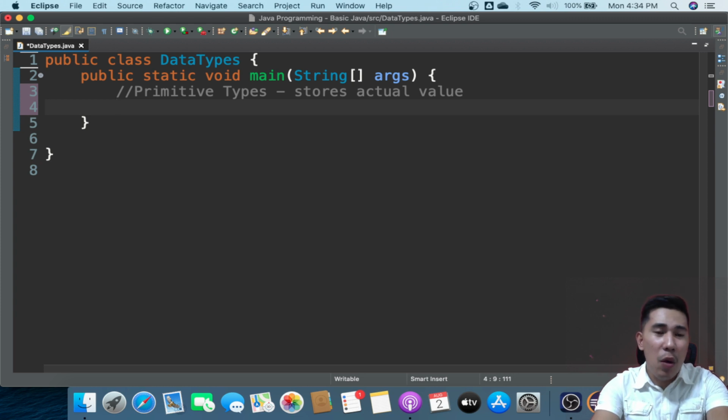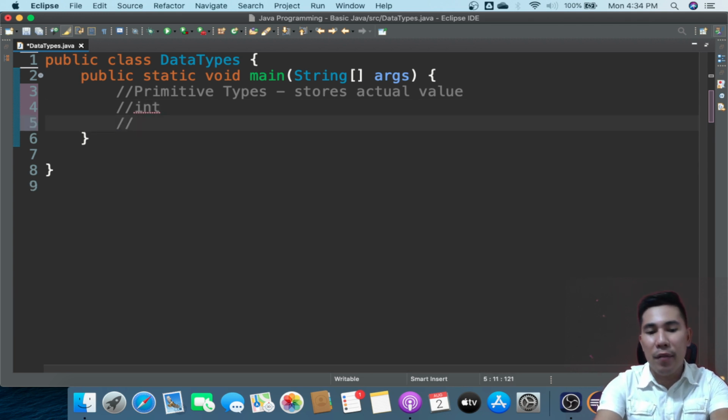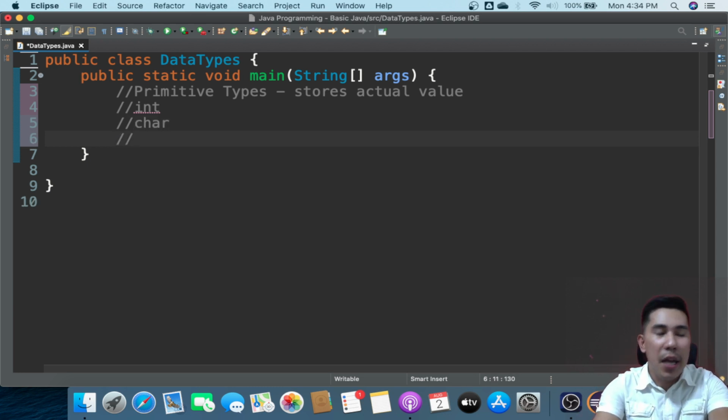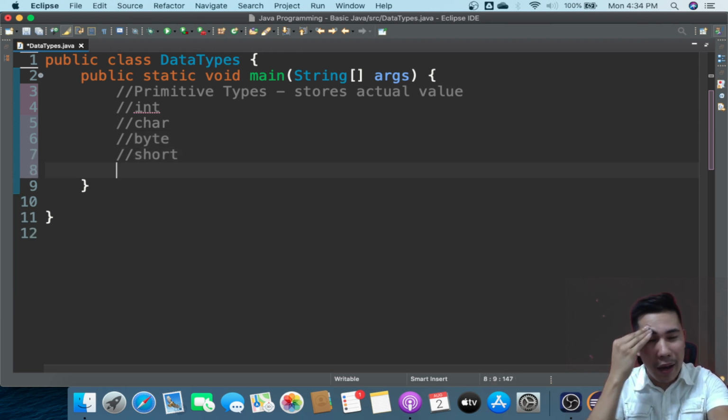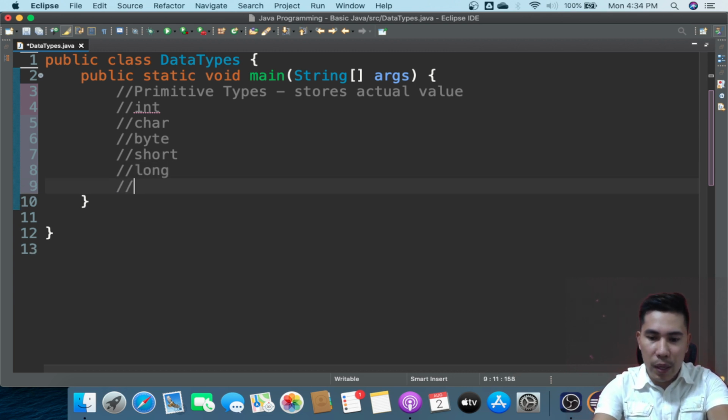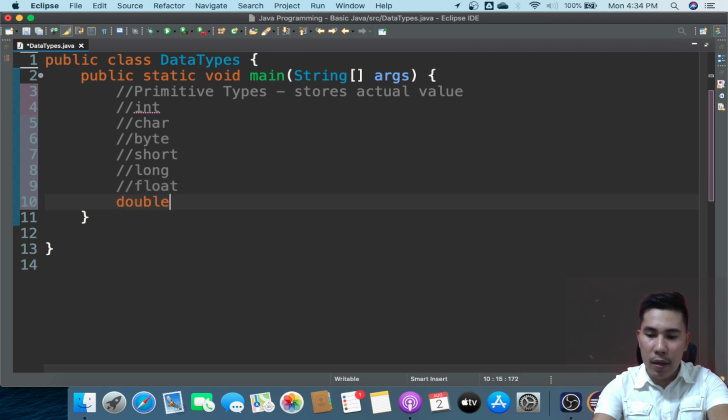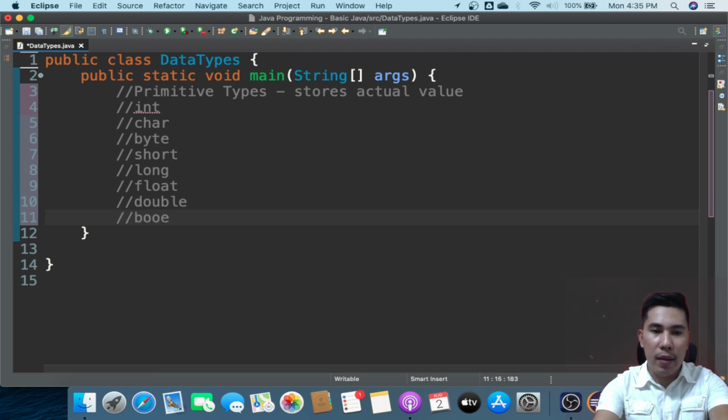To start with, we have number one, int. Another one is char for characters, and then we have byte, we have short, we have long, we have float, double, sorry, and then we have boolean.